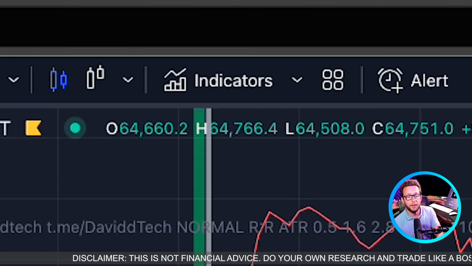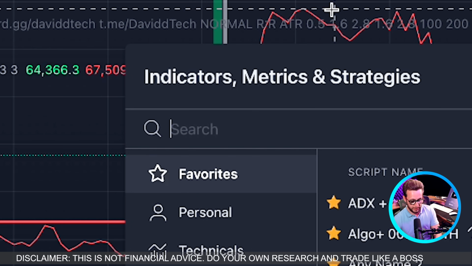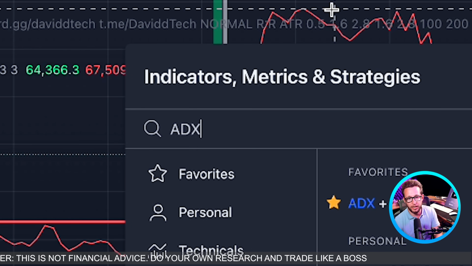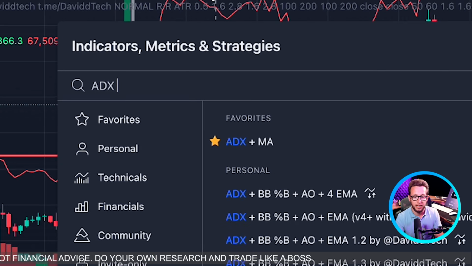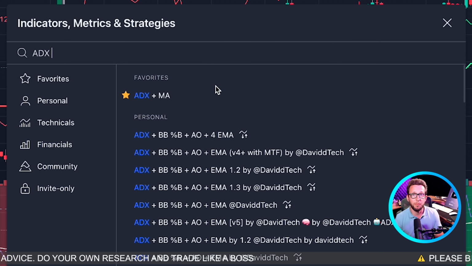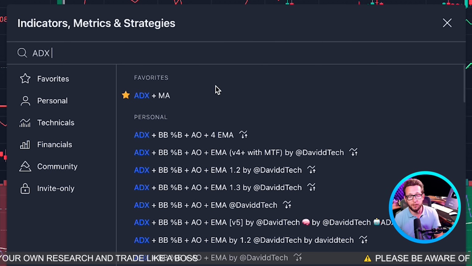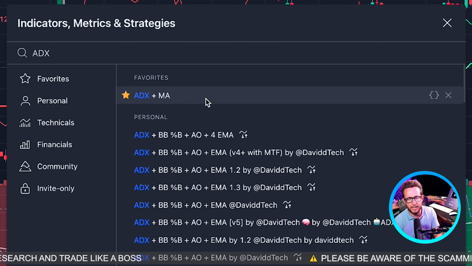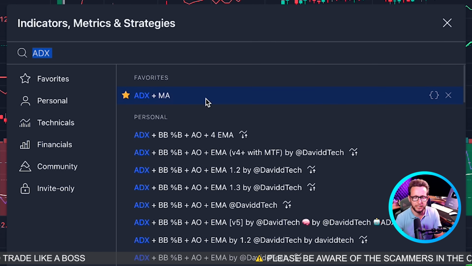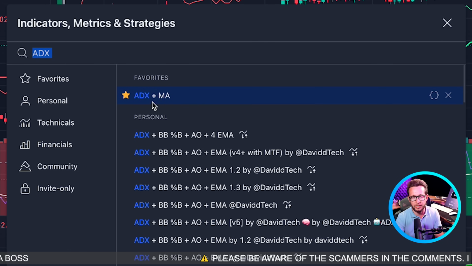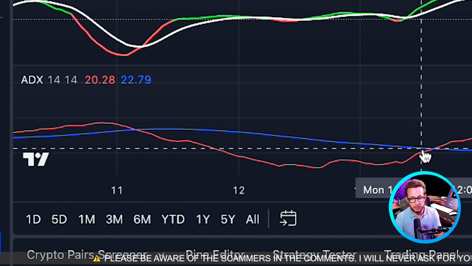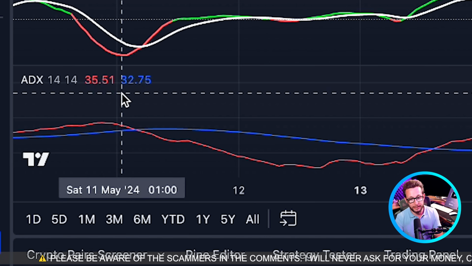So what I'm going to do now is add another indicator which I know is absolutely brilliant for keeping us out of the market, and that is the ADX. Now the ADX will keep us out of the market when price isn't moving enough, there isn't enough volatility in the market, or keep us out of consolidation periods. It's absolutely brilliant, and mixed in with a moving average, it's even better. So we're going to add to our trading strategy the ADX MA.